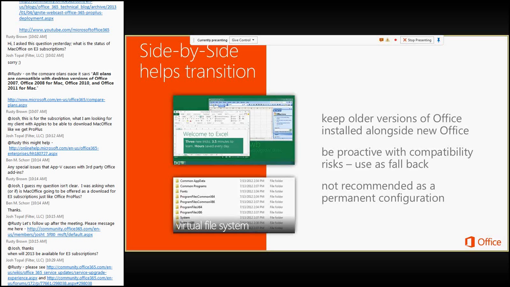And this, I've got a screen grab of Excel running side by side with the older version of Excel. The data-driven apps, probably Excel and Access, are going to be the most common ones that you're going to want to use for side by side. That means if you want to, and I would advocate this, on your older install, once you've got the new Office installed using Click to Run, I would probably remove things like PowerPoint 2003, Word 2003, and all of the apps that don't deal with data crunching, such as Access and Excel.